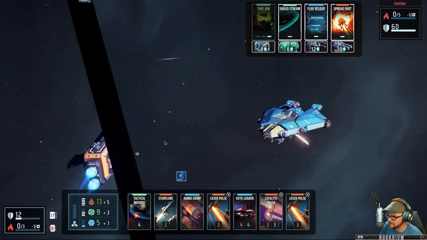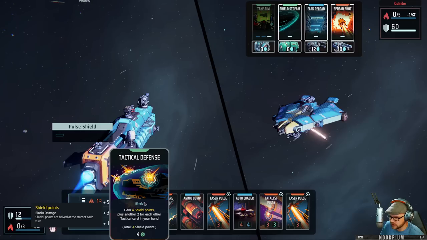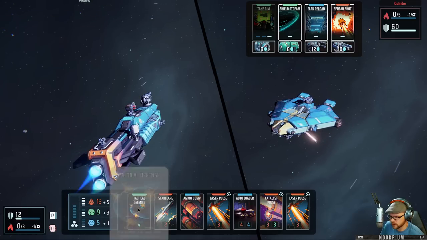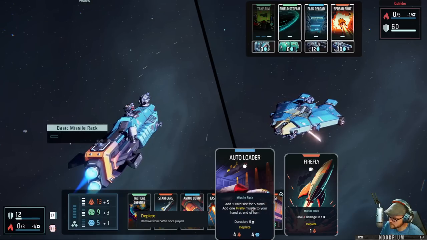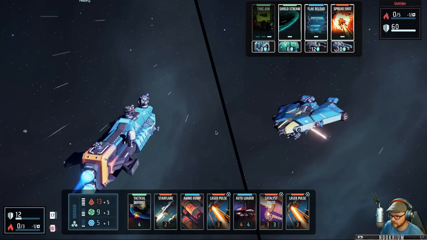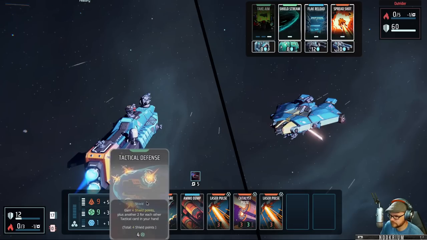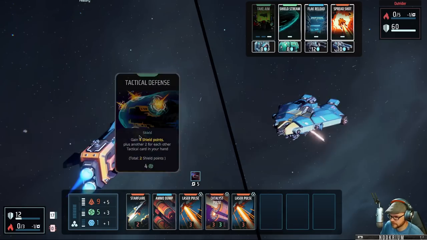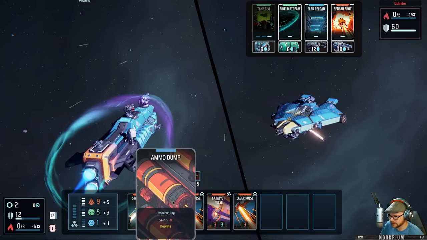Like, he's like... What, we're going to warp? Well, we're going to be fighting something. Okay, I gain 4 shield points plus another 2 for each other tactical card in your hand. I'm assuming tactical means one of the tactical, like it says tactical. We don't have any of those, so we could save it, or we could use it. Cost me 4 greens. I'm going to use the autoloader. I will use tactical defense. Some shields. Only gave me 2. I have 12 armor. Oh boy.